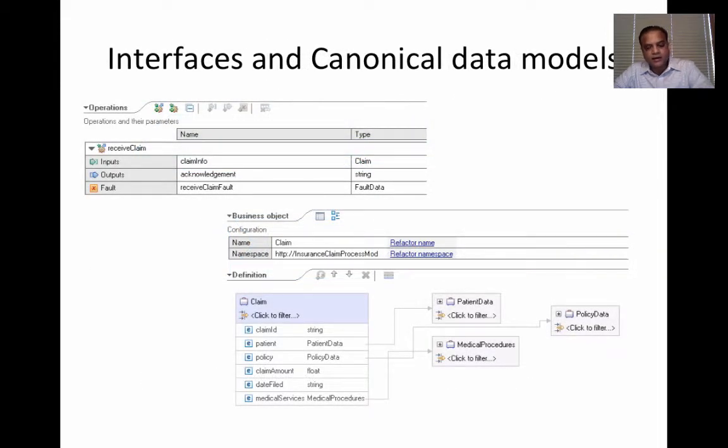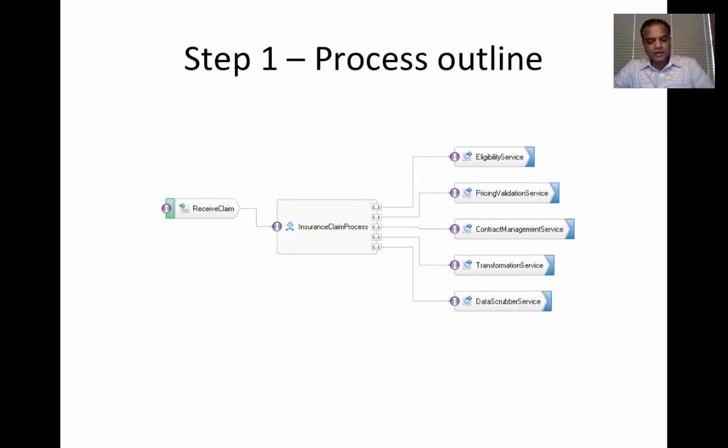First, we need to define interfaces and canonical data models. An interface is an entry point into the process. Data objects carry data. It is a function of the enterprise architecture team to standardize and publish these artifacts. On many engagements, I've seen that developers are responsible for the canonical data models. I personally believe that this is a bad practice, and they need to be standardized by the enterprise architecture team. This is the first step in building the process.